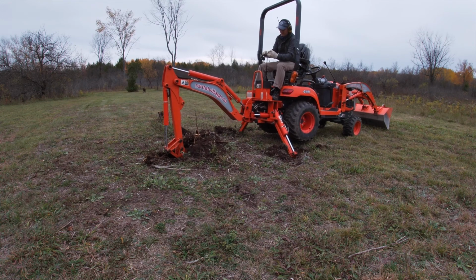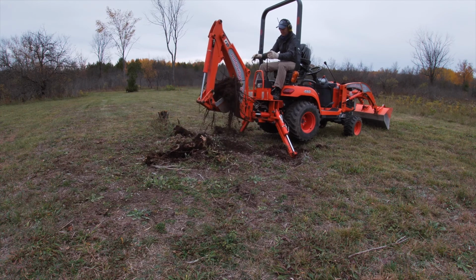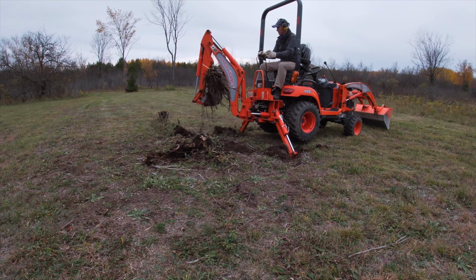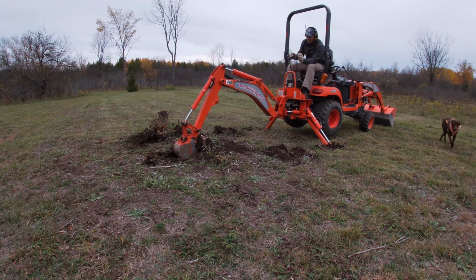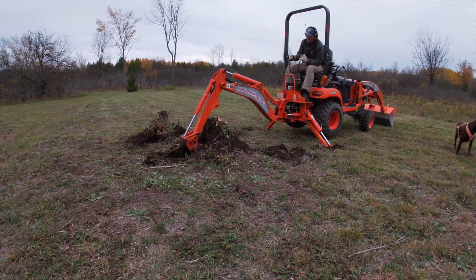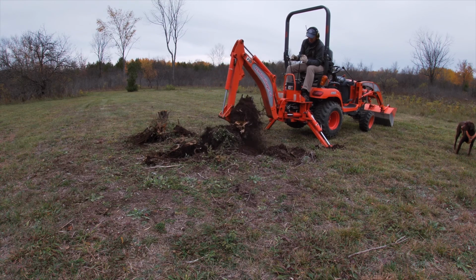Now these are not awfully large stumps, but at the same time this is not exactly the largest tractor on the planet. So you've got to be patient, and you have to be a little bit tactical in the way that you go about this. You can't try to grab the root or the stump and pull it out all at once. What I started doing, as you see here, is essentially attacking the roots on either side of the stump, in front and behind, and then I was able to eventually pull out the stumps.